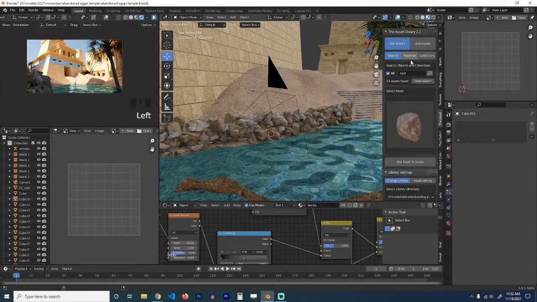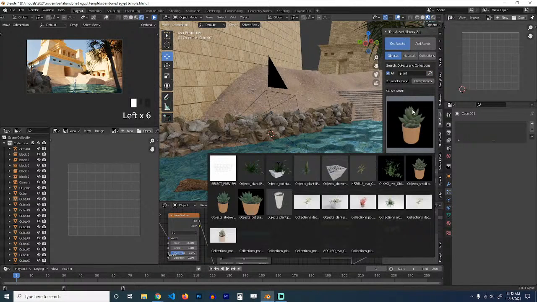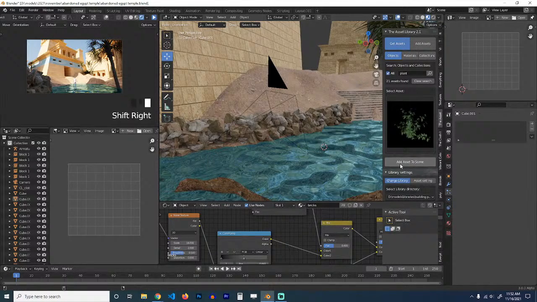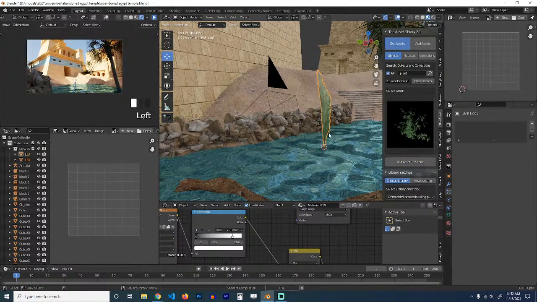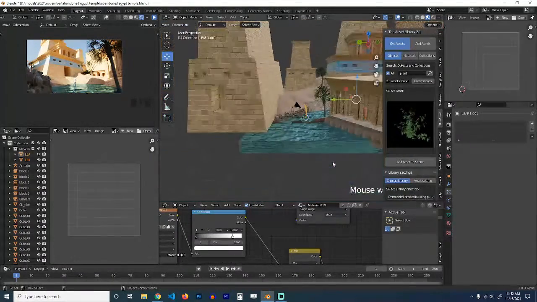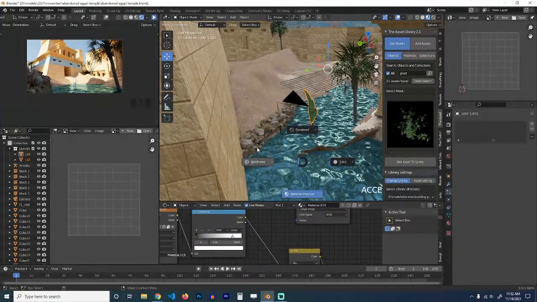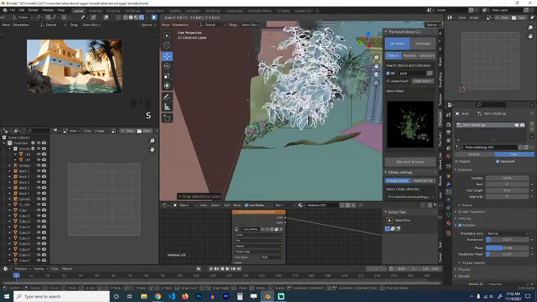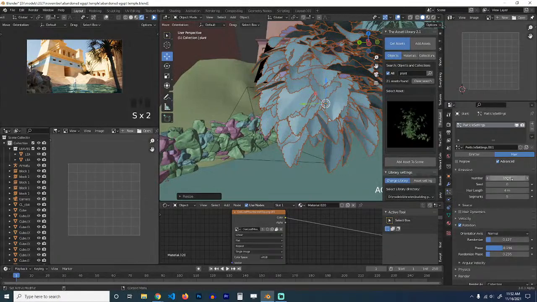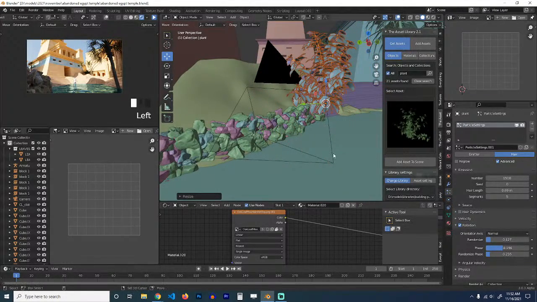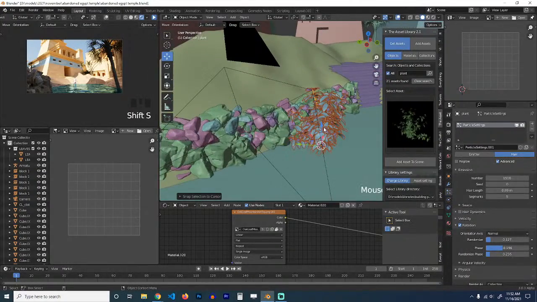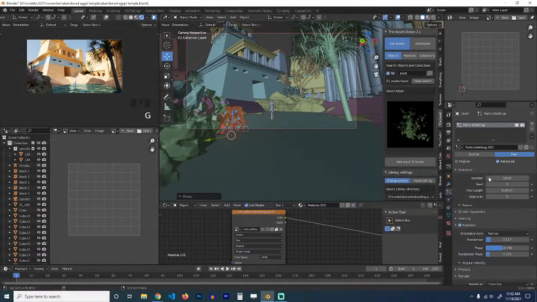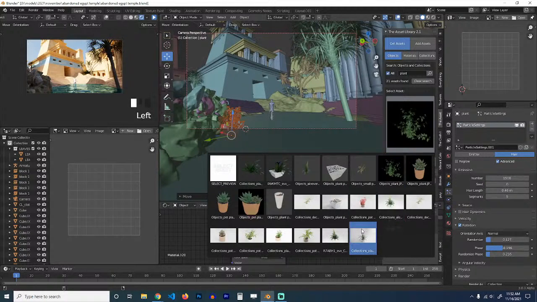Okay, let's go to the... I think I also have some plants in my collection, so I'll look for plants and see what I can use here. We just grab this. Scale this down. Yeah, just because we want to have some kind of trees here, some vegetation. Let me grab this.